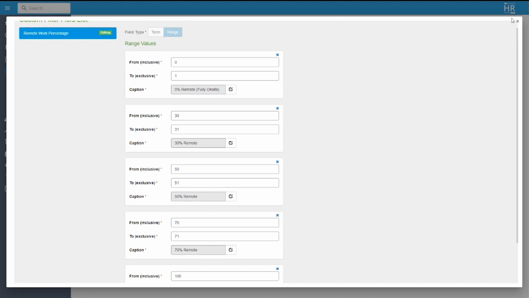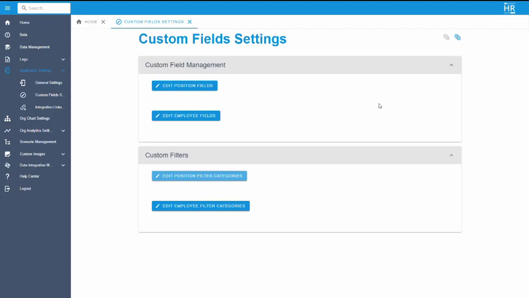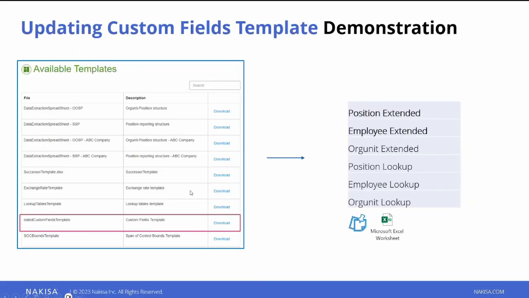Okay, perfect. So that's about the configuration. Once this configuration is done, these custom fields are going to appear in the front end. Also, these number field and the employee fields are going to be appearing within the filter panel. Now let's quickly go back to the presentation. And then I'm going to be quickly showcasing how to add the data values for these position extended fields and the employee extended field.